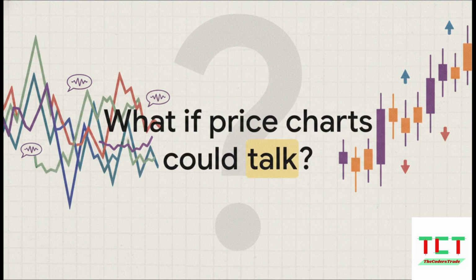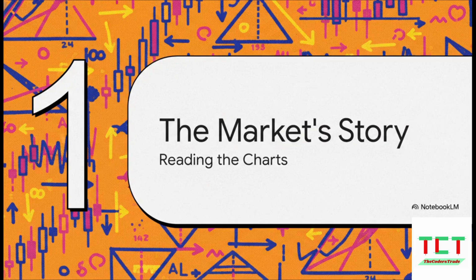Every peak, every valley, every little pause, it's like a word in a sentence that describes the constant battle between buyers and sellers. And our job is to learn how to read that story. So that brings us right to our first section, reading the market's story. This is all about getting down to the fundamentals of what these patterns are really showing us.